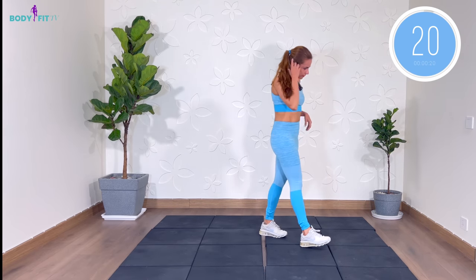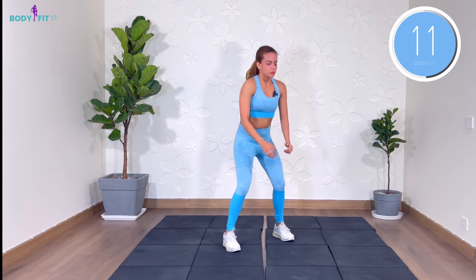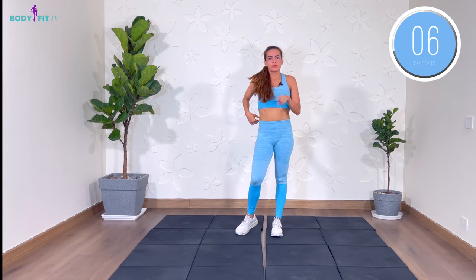Rest. Next up, we have squats. If you're not jumping, regular squats. One more move after this one.